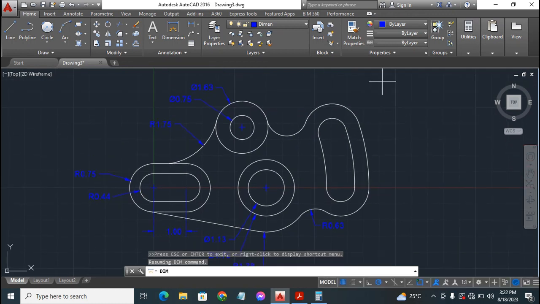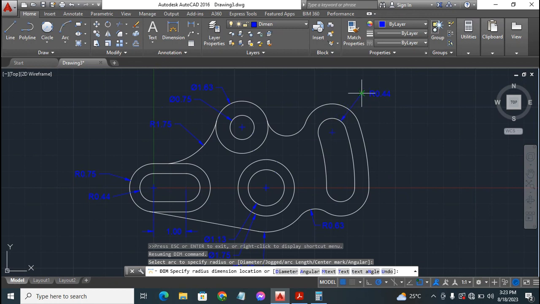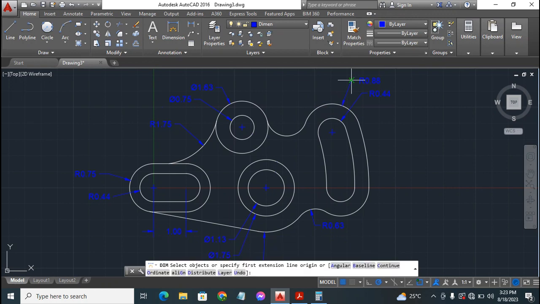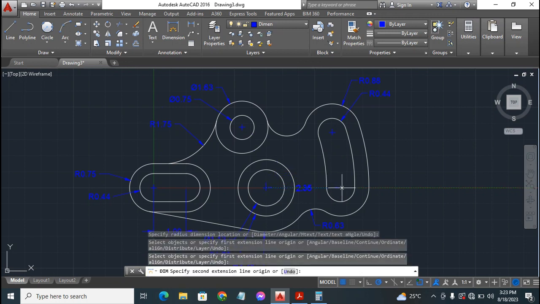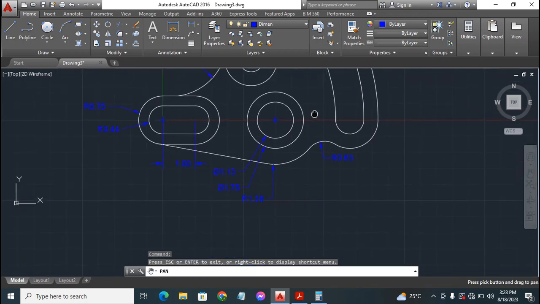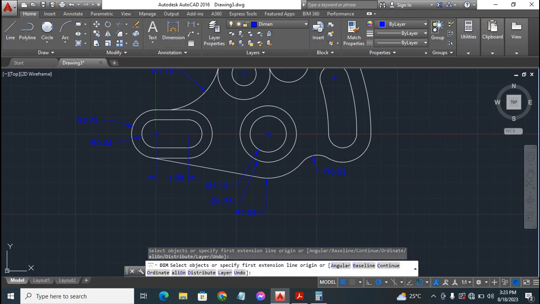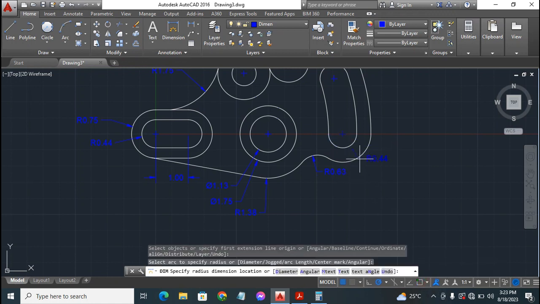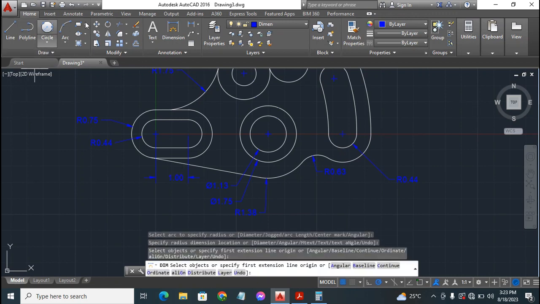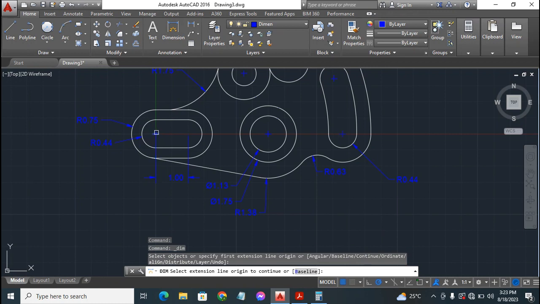Okay, here put dimension here. Alright, put in the dimensions here.